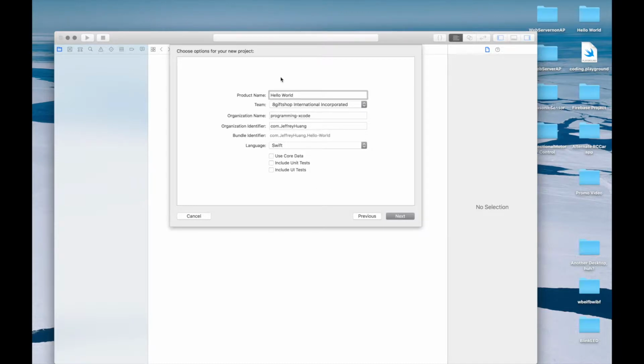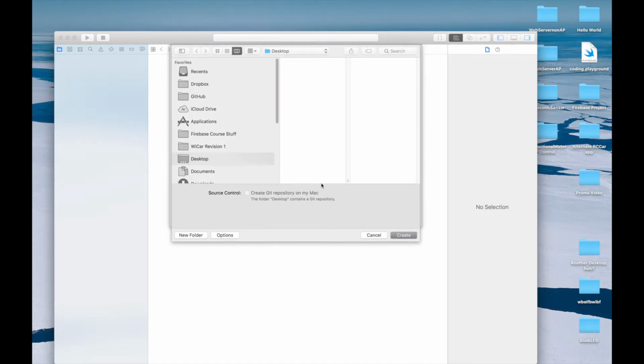And here is where you're going to choose the options for your project. I have an Apple ID, so I've signed it in right here. And this is my username on my computer and my name. And then for the language, you want to choose Swift, because Swift is what we're going to be using to program this. Objective-C is kind of old, I guess, so we're not going to be using Objective-C. And Swift is also easier to code in, so that's why we're using Swift.